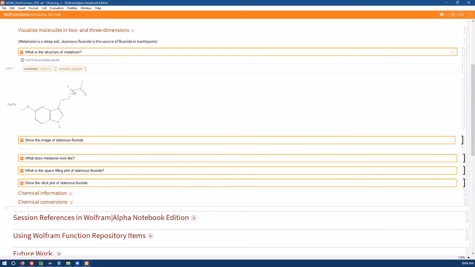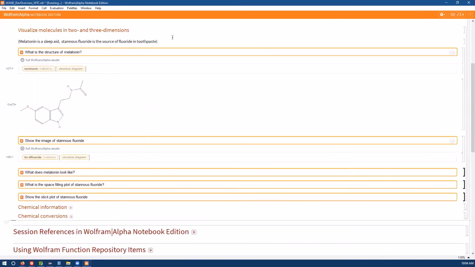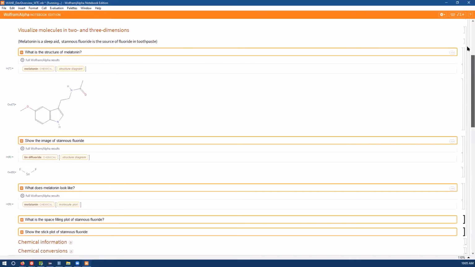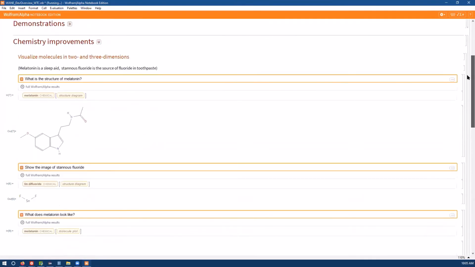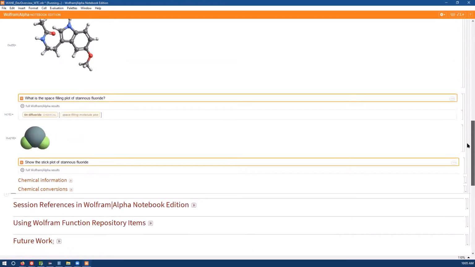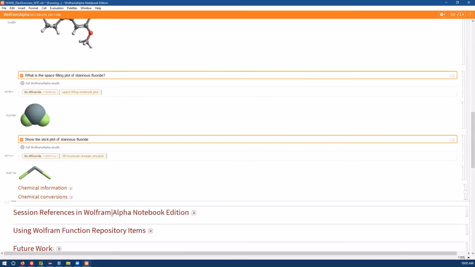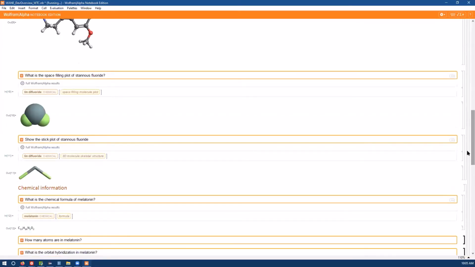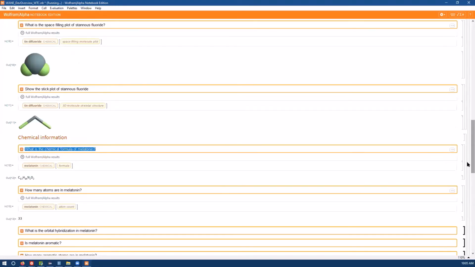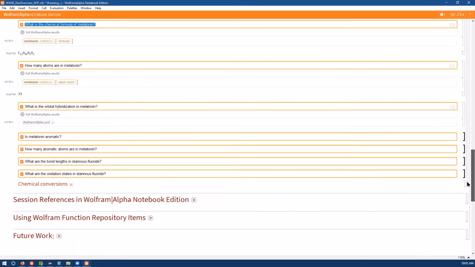And I just wanted to show you these pictures. Even though Wolfram Alpha Notebook Edition might be thought of as in general a mathematical sort of piece of software, you can see there's biology, there's chemistry, there's all sorts of interesting stuff that we're adding, and we're adding linguistics so that people have easy access to them. What is the chemical formula of melatonin, for instance?